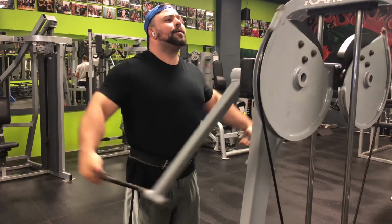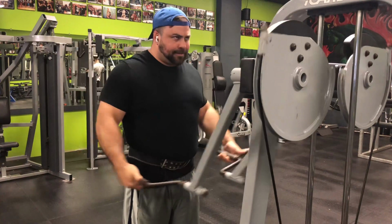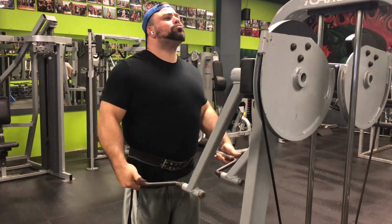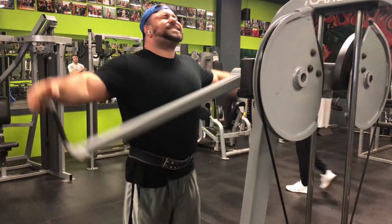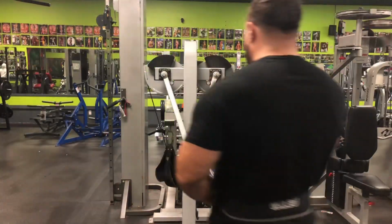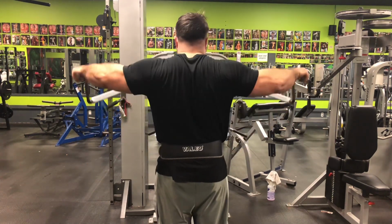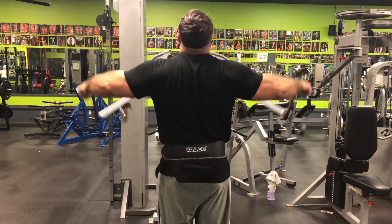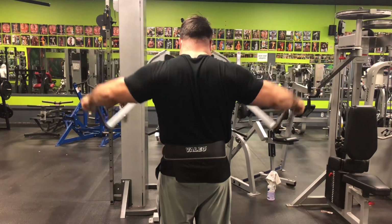This machine I do like. I probably should have just went back and did some more dumbbells, but just wanted to switch it up. This machine is good and you can really get a good pump from it, but I feel the dumbbells are just a little bit better, so why not do the better movement? So I'll throw this back in. A lot of times it's just keeping your mind occupied, doing something so you're not getting bored, so you're not staying stagnant with your exercise. You want to keep your body guessing, even though you're doing basically the same thing. It's more about keeping your mind fresh.